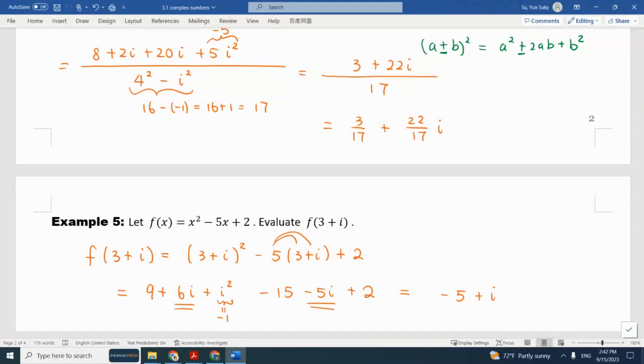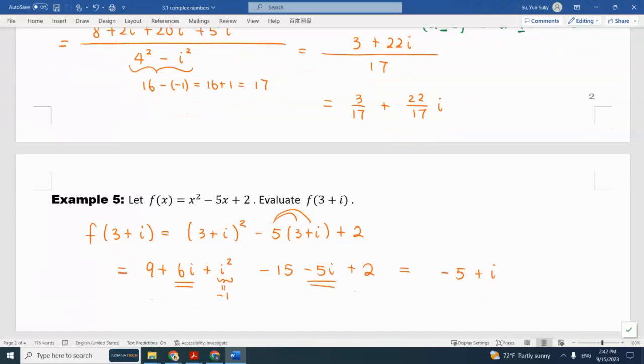So this is when you have x cubed. x cubed is x squared times x. So this is the square. The square is 9 minus 1, so 8 plus 6i. And you multiply by one more copy of it. Then you have to expand it. Is that okay, everybody? All right, keep going.